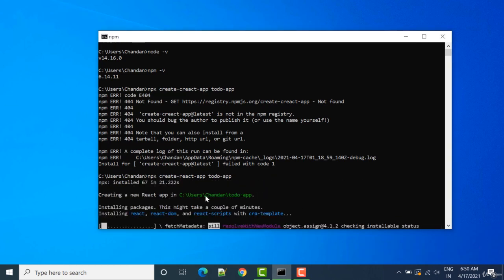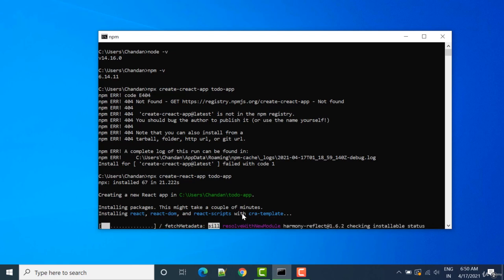So now you can see npx is installed, project is created under this location todo-app, and now it is installing the required packages. Required packages are React, React DOM and React Scripts with the CRA template.